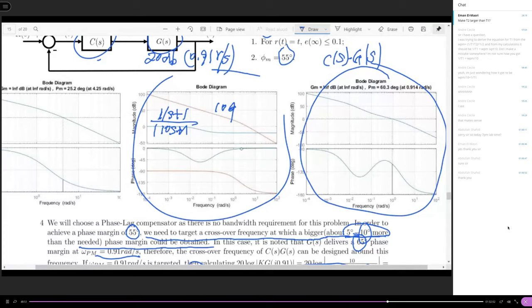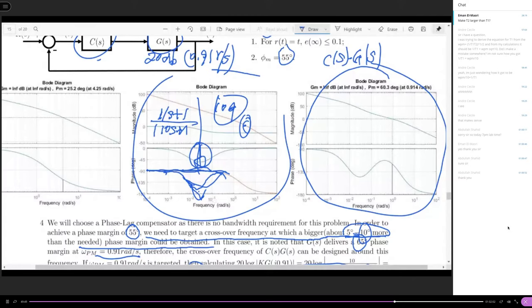This is the magnitude. This is the phase. You see the peak negative phase is here. It's far away from the crossover. Because if the crossover is much higher than the peak frequency, then the 10G will have enough phase margin to be offset by the negative phase, right? If you apply the factor to the 10G, you're going to see the big drop of the phase here. But because you have the high phase here, this negative phase will not be enough to drag the phase to the minus 180 degree line. It will stay above that. So it will give you the positive phase, right?